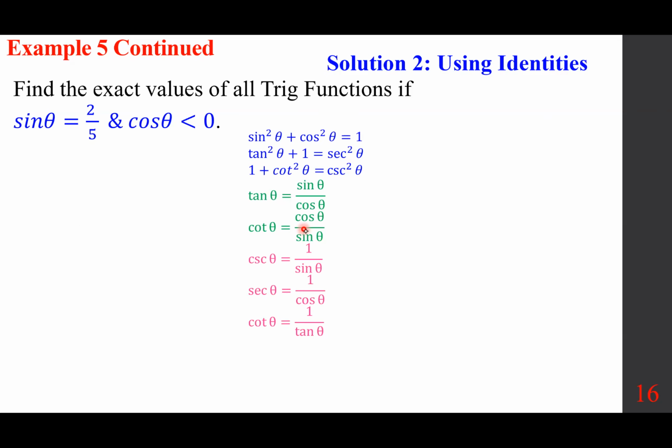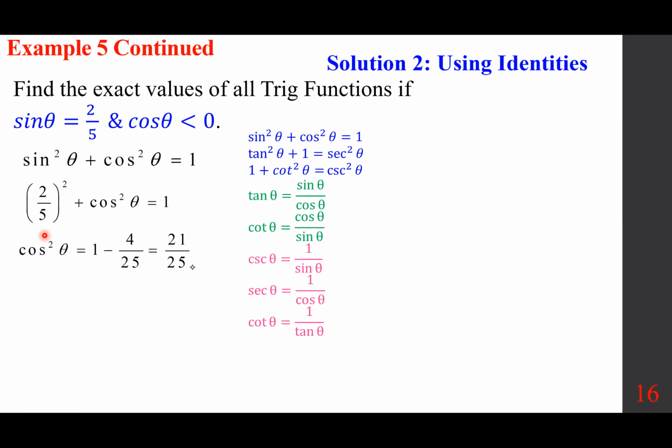And so, because sine is given, and we look at the first one, sine squared plus cosine squared equals 1, we can find cosine, and cosine is negative. We make that negative. We already have the quadrant. We've looked at it, and we know it's in quadrant 2. So sine squared and cosine squared add up to 1. Replace the sine with 2/5. When you square this, you get 4/25. So cosine squared is 1 minus 4/25, or 21/25.